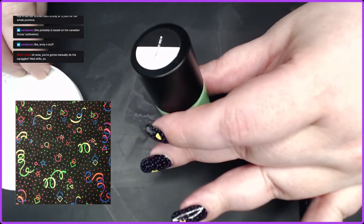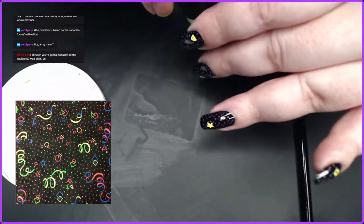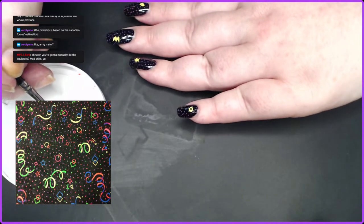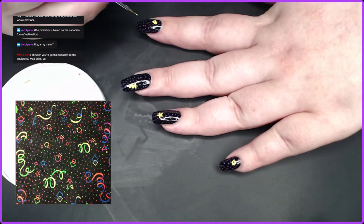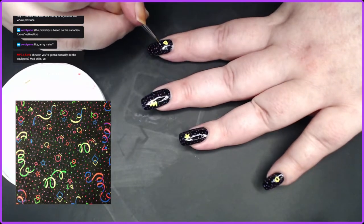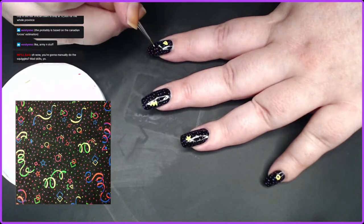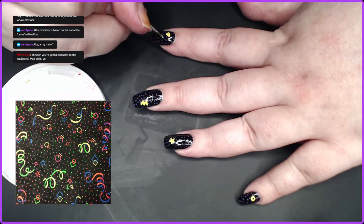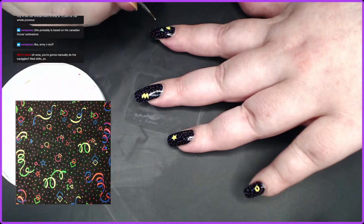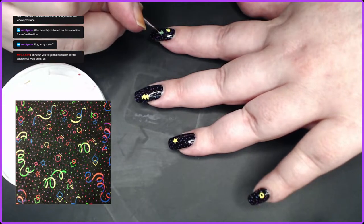Wonder if I can put this somewhere where it's actually visible. I don't know. I can't, because I want that picture up so I can look at it. All right. So I'm gonna do another one of these squiggles with the green. I'm gonna do it going a different way. And maybe trailing off. There we go.